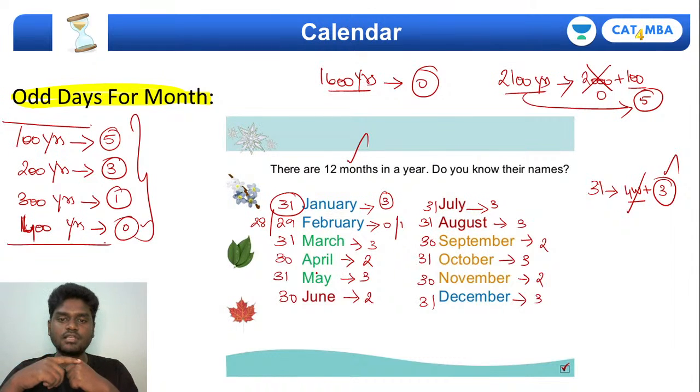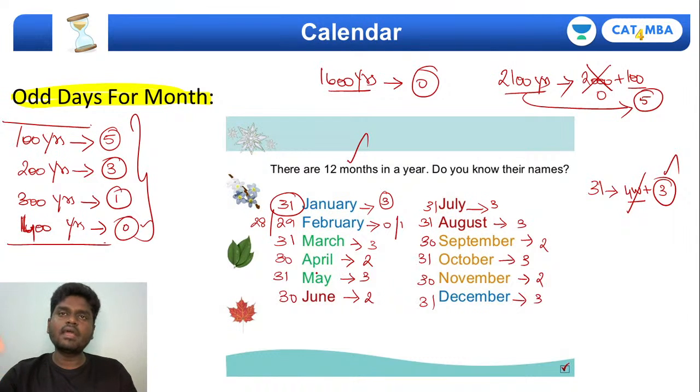They will try to do this with the fingers, folding your fingers and counting like this: January, February, March, April, May, June, July, and then August is again 31. So this is how they will do that. But if you really want to find the number of days for the respective months, I think you can easily remember.